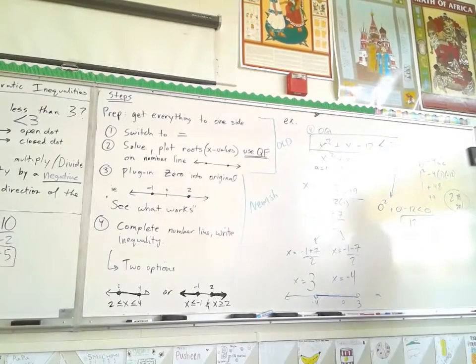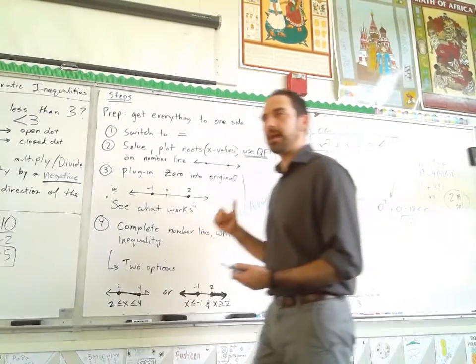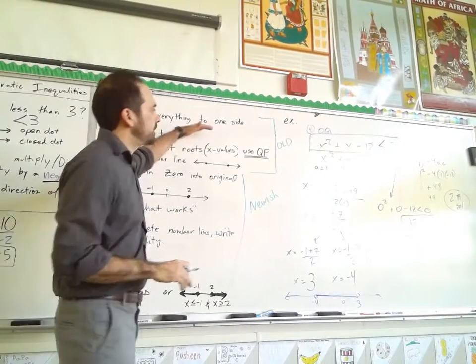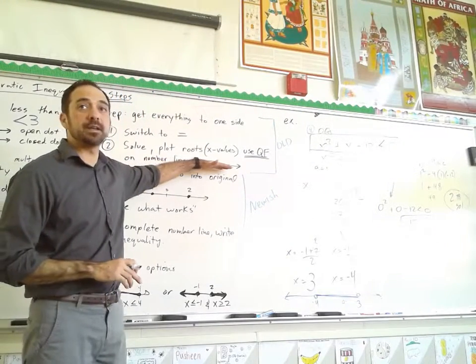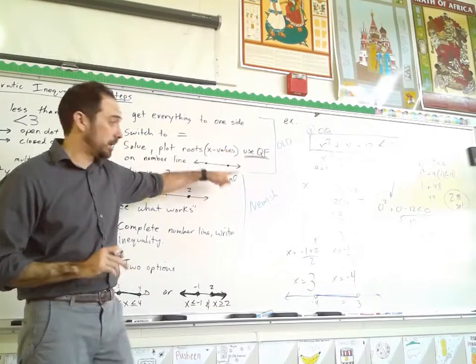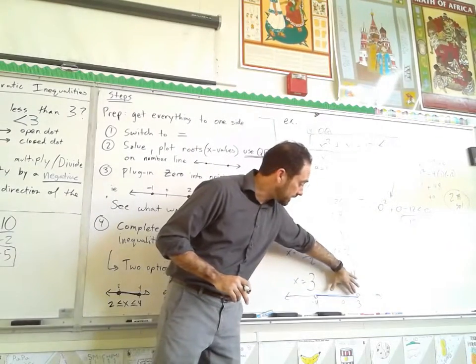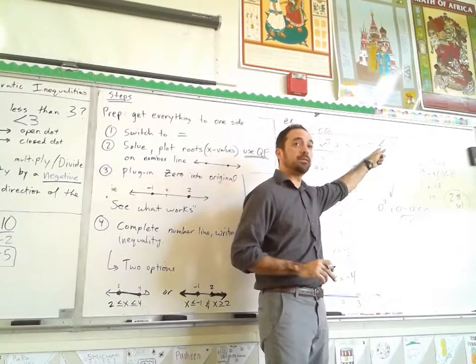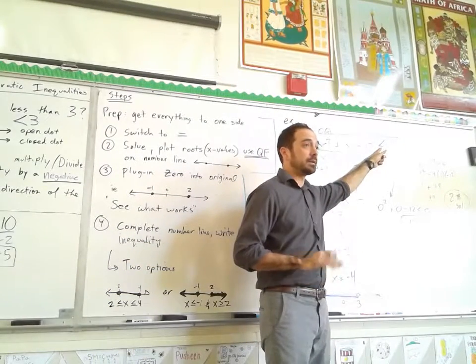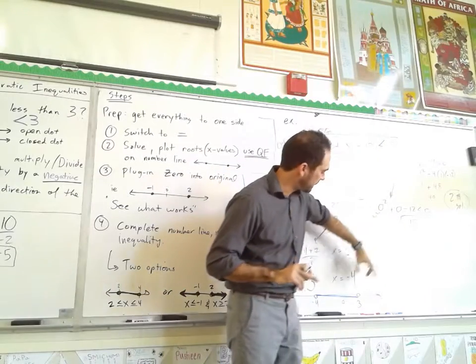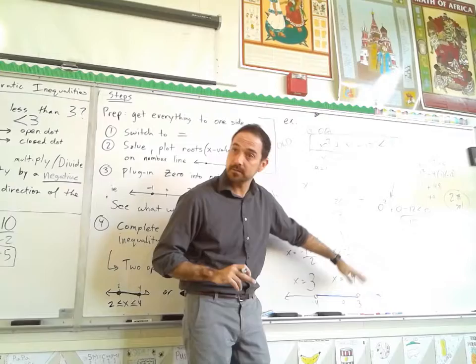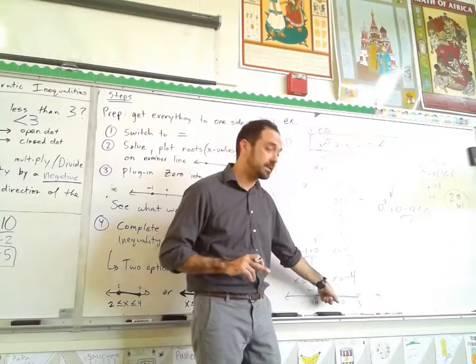So jot that down. I'll run through that last bit one more time. Basically, it's exactly the same. We already know how to do this. We'll get more practice today. It'll be fine. We plot the 2 points. I know it's an open dot because that's what the problem had. The last step is to see, is it the region in the middle, or the regions on the outside? So you plug in 0, that's the easiest number to plug in.